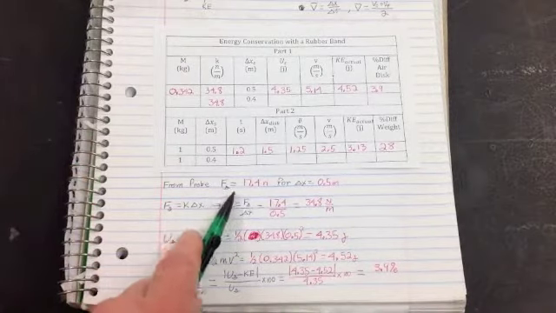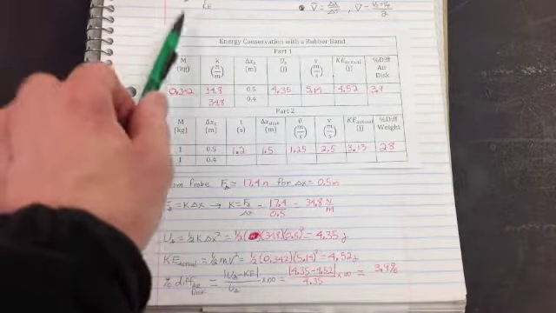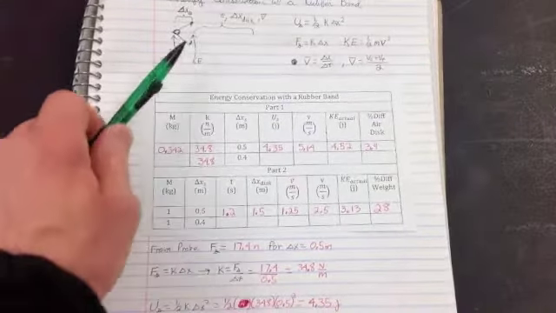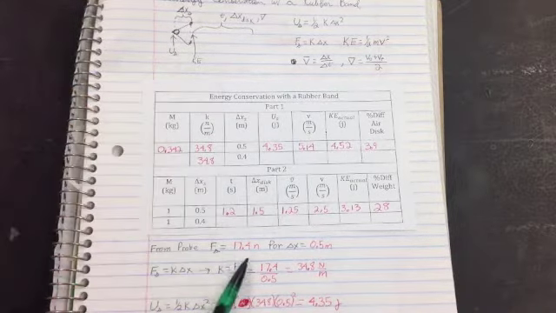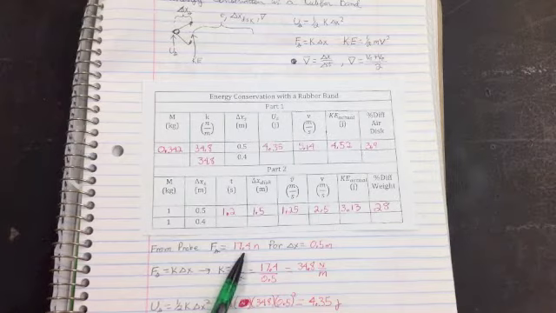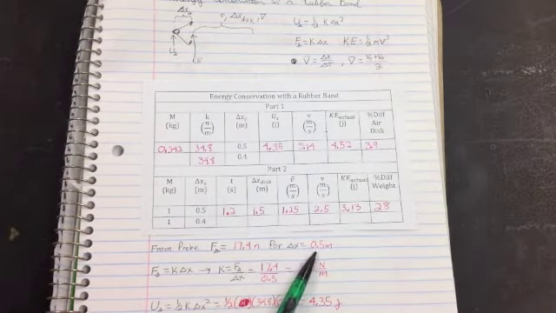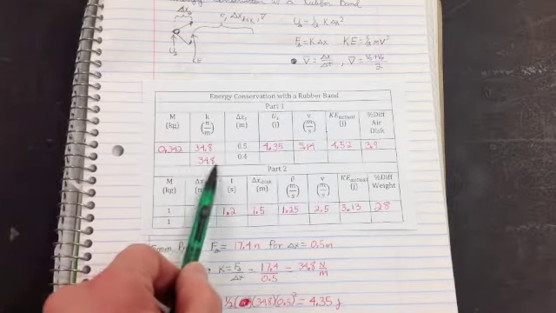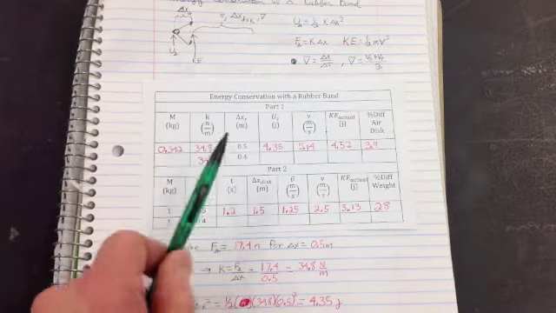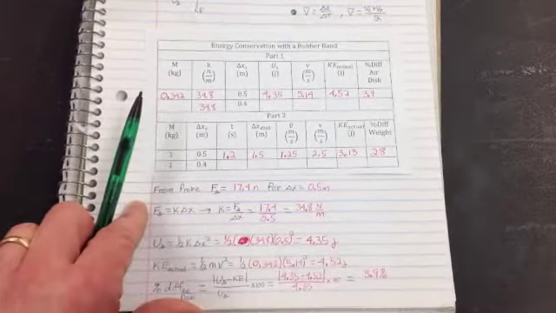So from the probe on this, I pulled the rubber band back with the disc in it like you saw in the video. I pulled it back and I measured a force of 17.4 Newton using a spring button. My Delta X was 0.5, and from that I found my K was 34.8, and that goes in here. And I went ahead and put it in both places because we're going to assume that doesn't change.